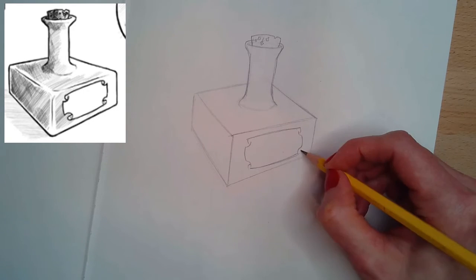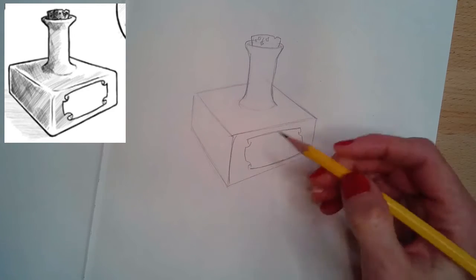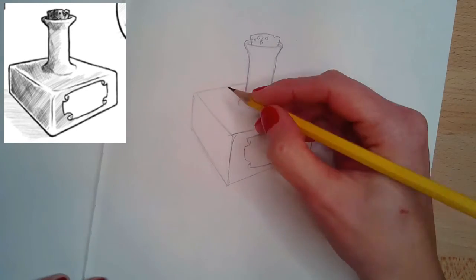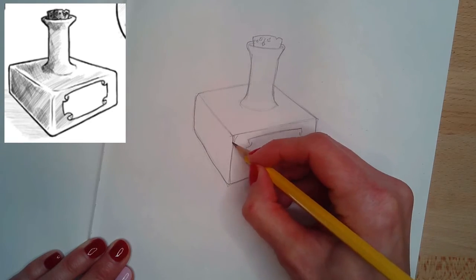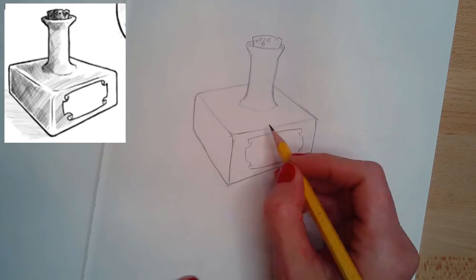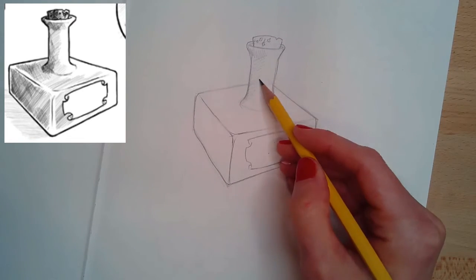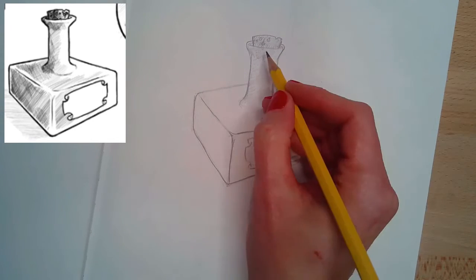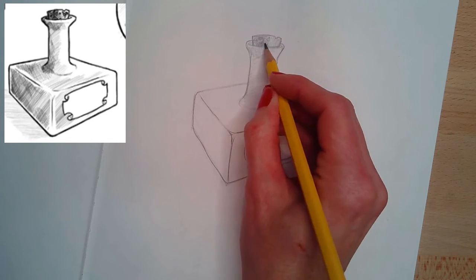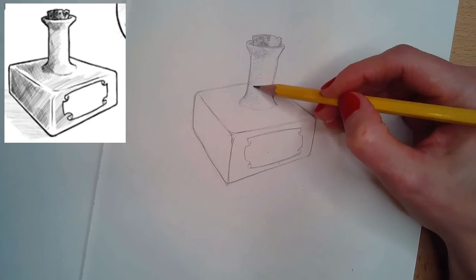Now we're just going to put the label on there, and the label, again, it needs to kind of go back to the right side. It gets a little bit smaller as you go back, so it's believable that it's closer to us on that left edge. And then because it is a bottle, even if it's squared, it has those rounded edges. So I'm just going to go through and soften up those edges like you saw, and then throw in a little bit of value to add some shading before I'm all the way done.